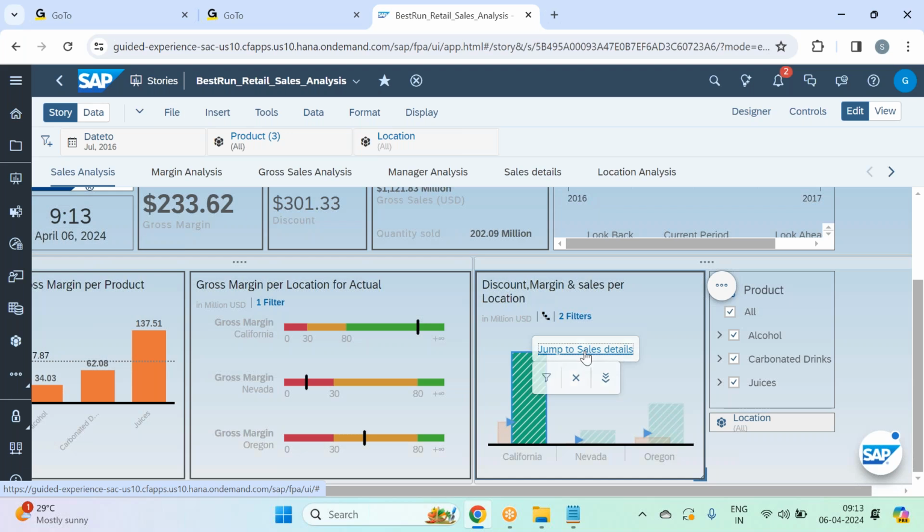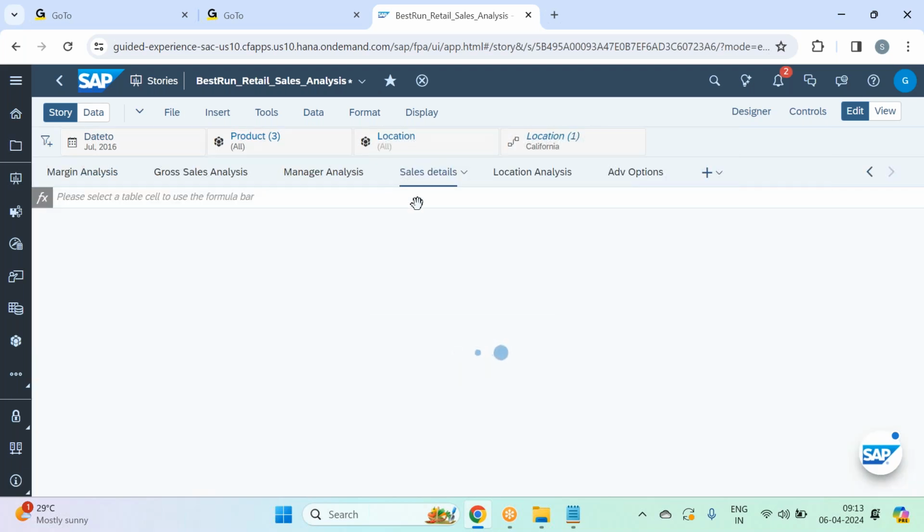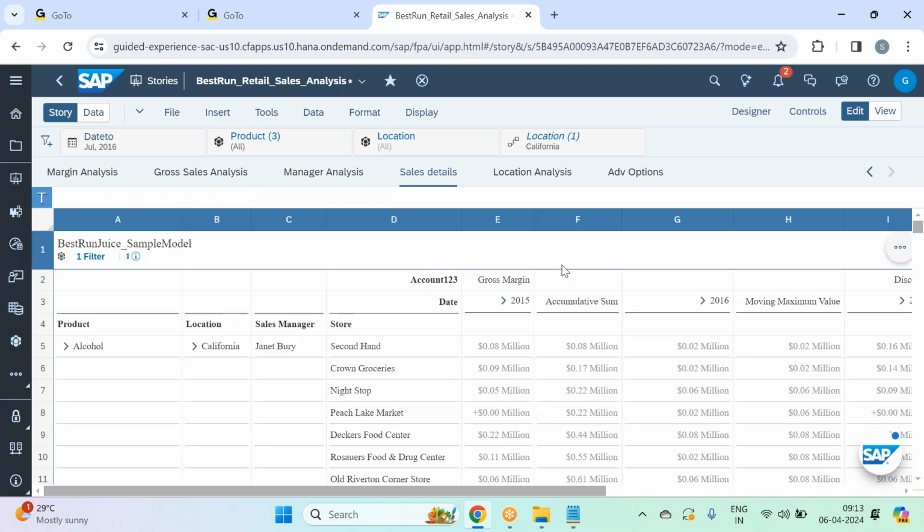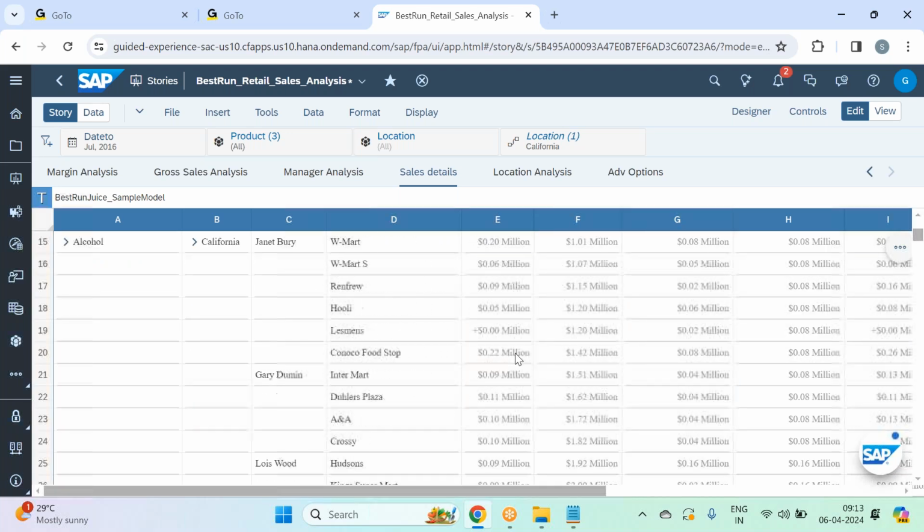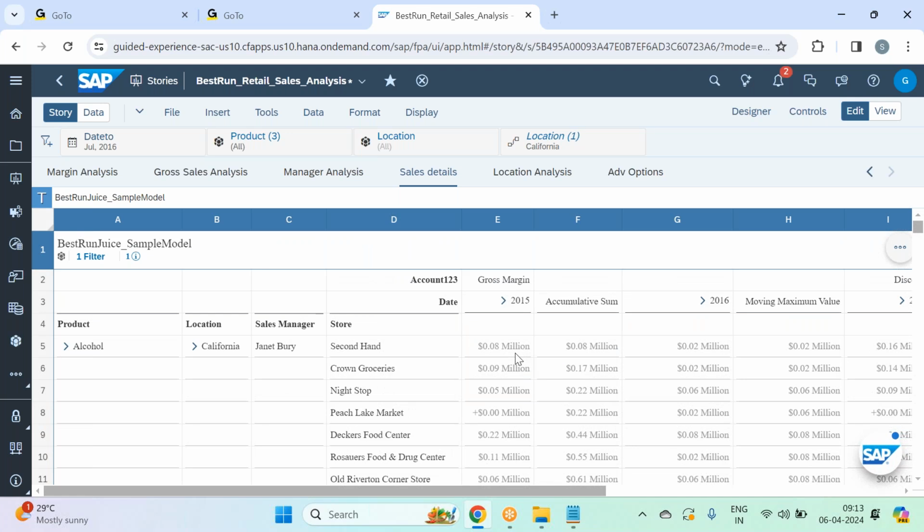If I click on jump to sales details, it jumps to the sales details page. Here I'm in the sales details page, and it filters California, so it shows the details only for the location California. You're not seeing data for any other locations. So that is how it works.